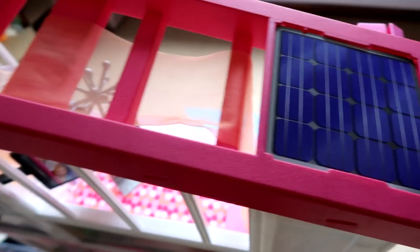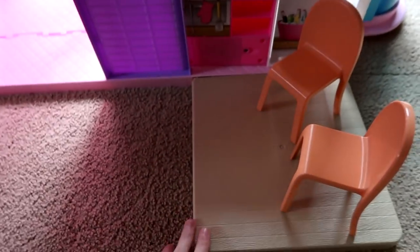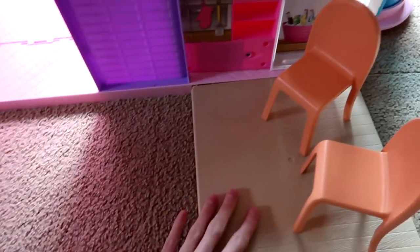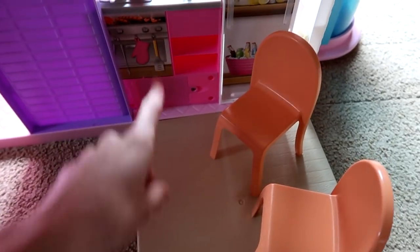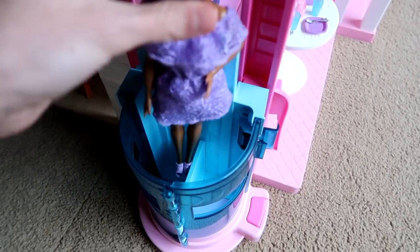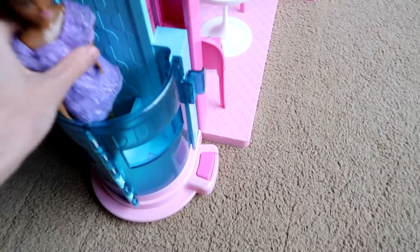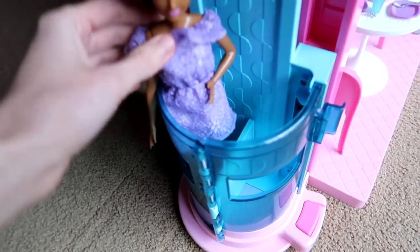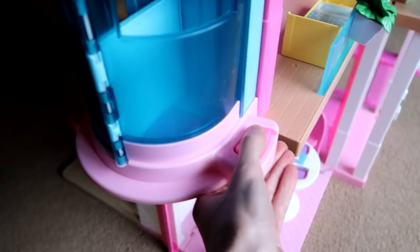The tops are really cool — we have a solar panel up here, I love that it's so neat. Down here is a little patio. I think they should have put the patio here so the dolls can access it more easily and pretend to grill. Now I cannot believe I almost forgot the elevator — it fits four dolls, two on each side, and the door opens right here. You press the button to move it up or down, and when you release the button it stops. It works perfectly and very smoothly.